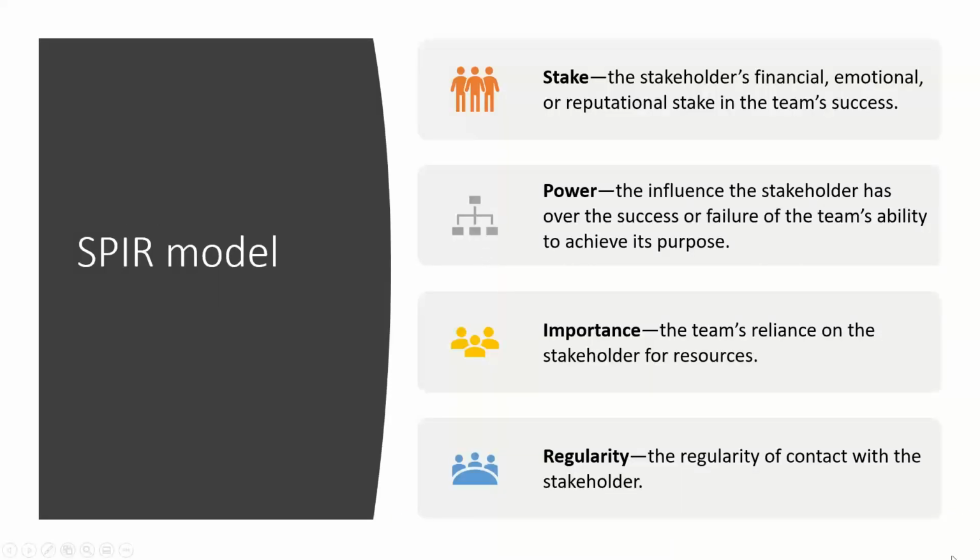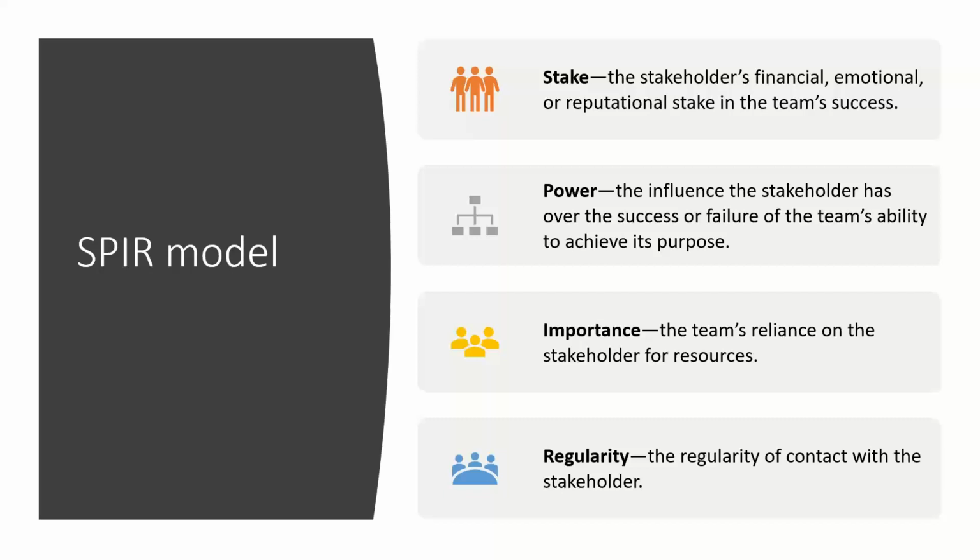All right, now the SPIR model, just to finish up. I think the SPIR model is a great way of being able to then, once you've sat down with your team and you've done a brainstorming exercise, you put all your stakeholders on a whiteboard, and there may be more than you think. It's an interesting exercise, because the longer you do this, the more people will brainstorm other entities that might be considered to be a stakeholder. Now, what you need to do then is to make a reasonably objective judgment about the level of influence each stakeholder has in relation to your team.